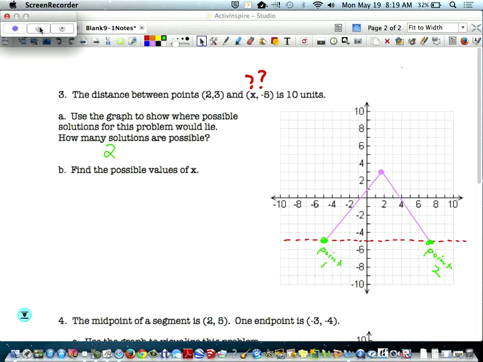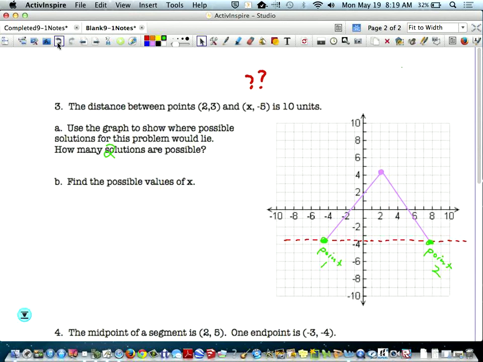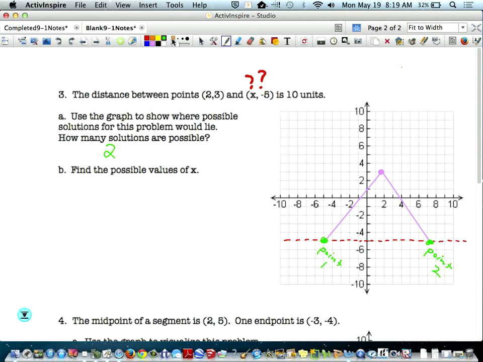Whenever it could be the x or the y that's missing, put the variable first. So when you set up this distance formula, we're going to go (x - 2) quantity squared plus, since I used x first, I have to use the -5 first, (-5 - 3) quantity squared. That is your distance, as long as you take the square root. Some students write out the distance formula with d squared, it doesn't matter.